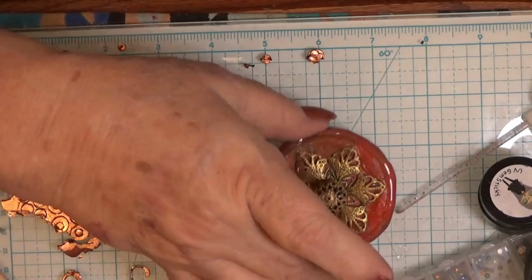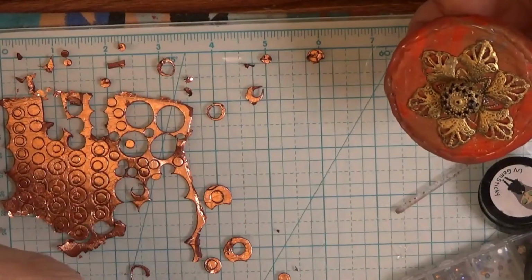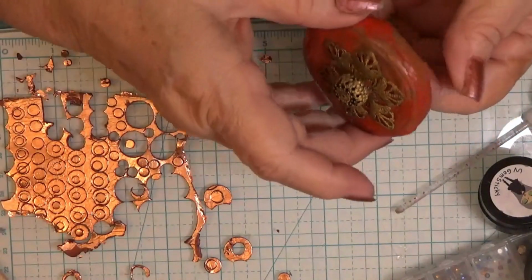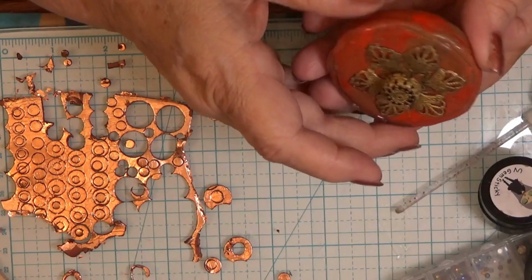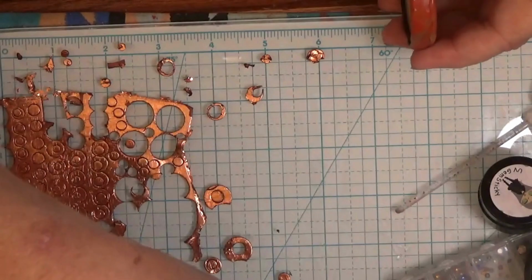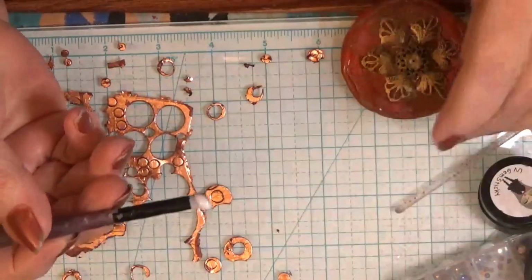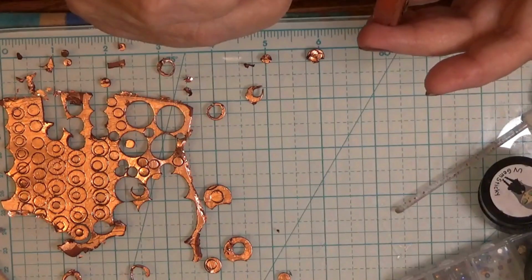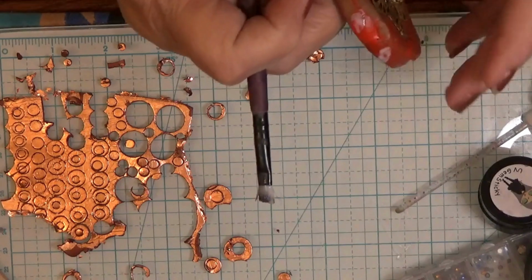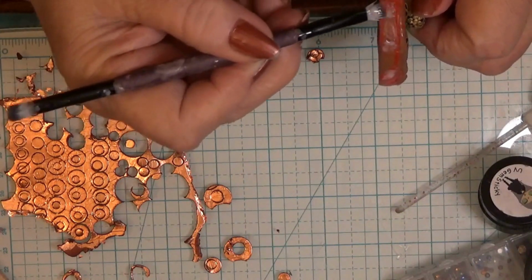Now that's what I want to do. I've already put my GemPutty all the way around here, and these bicone beads, that's where that's going. But I wanted to get some decoration on these sides before I actually put the beads on. And these aren't going to be as large, but I still want to put some on with some liquid clay. It's not necessary, it's raw clay to raw clay, but I just don't want to squish down the circles I've cut out. I want them to remain three-dimensional.